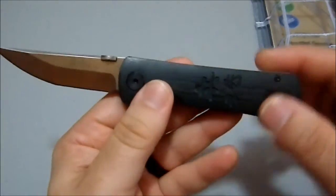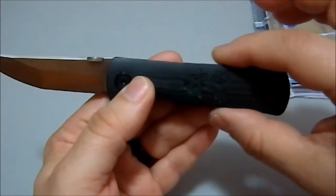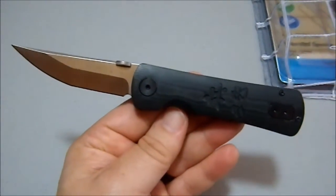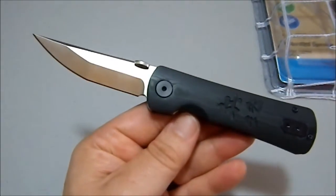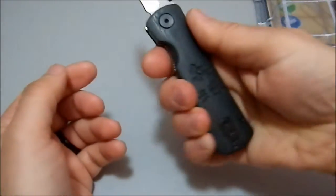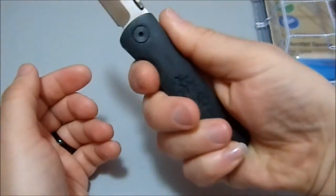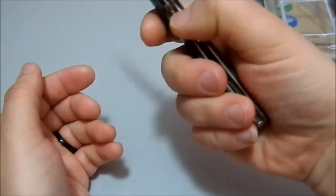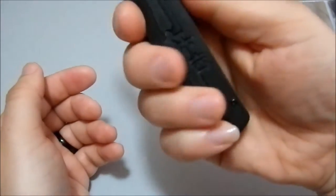You can look at the handle here with that very slight hourglass shape, and the overall effect, it really does look like a classic Japanese knife. They did an excellent job of conveying that in this design, and it is very comfortable with this cutout for your thumb, and where the liner lock sits. Your finger kind of naturally falls in there, and it is quite comfortable.